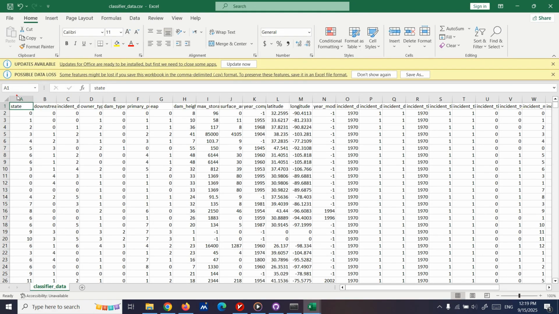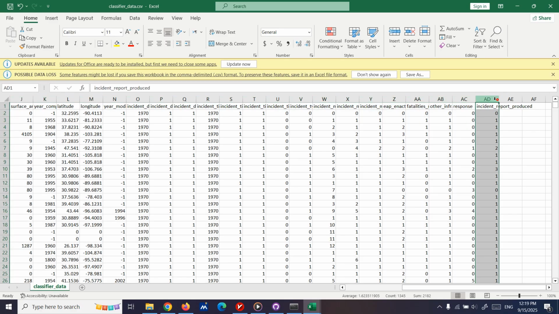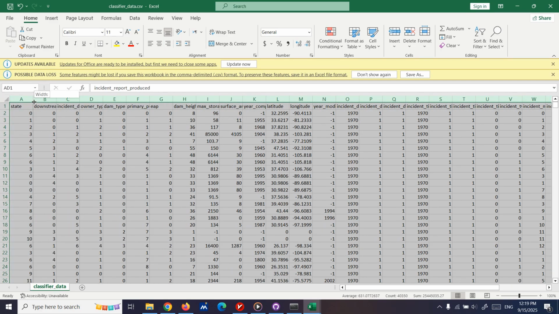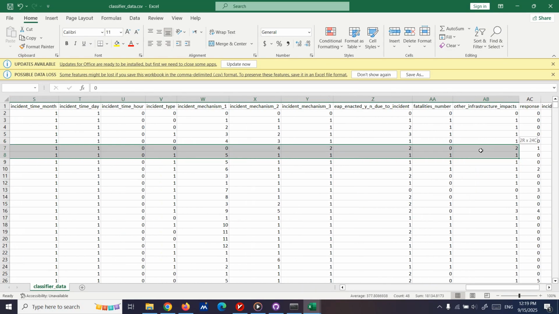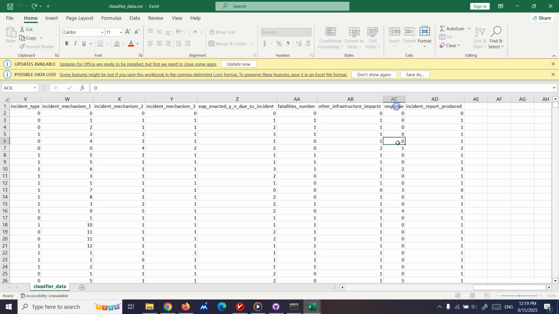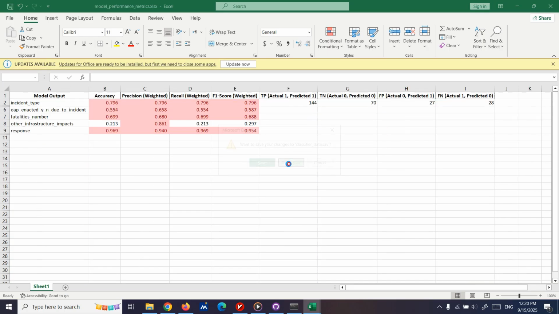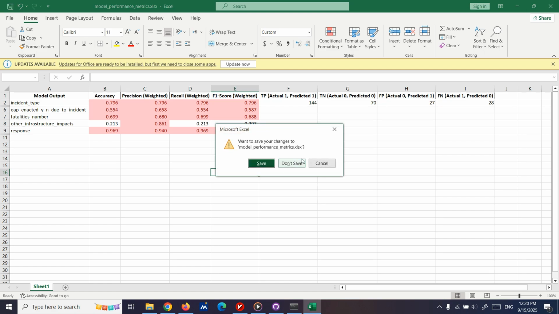Let's take a look at that. What we are looking for, response. I think we are looking for response. Let's see if we can find that. What is response? That it's predicted very well. Okay, I think it's predicted very well because of the zeros it has. We can take a good look at that. Okay, but we can continue and create other models to see what is happening.